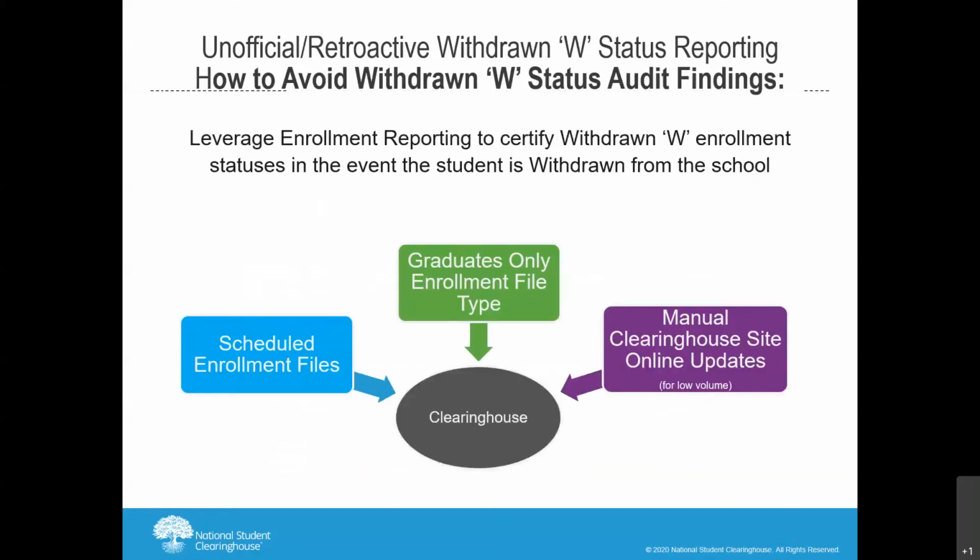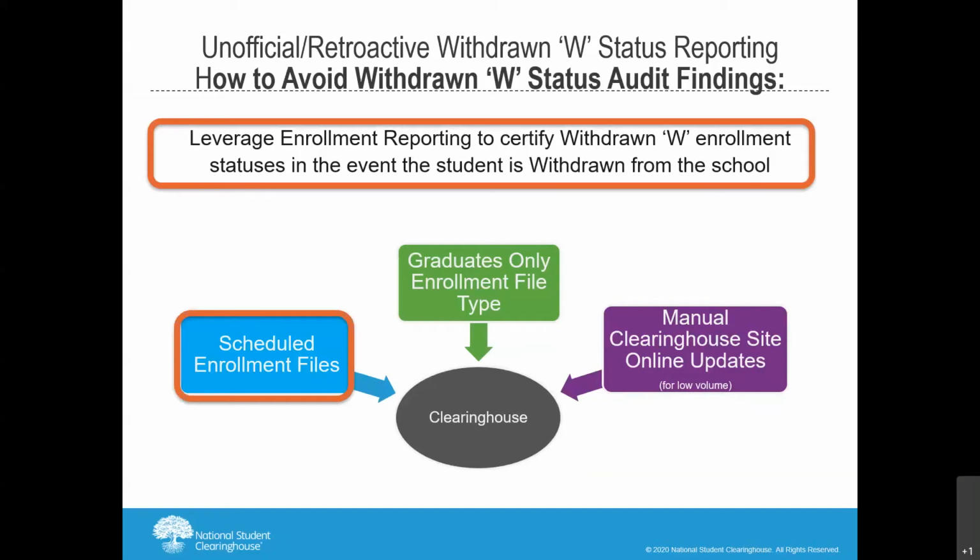This is going to be very similar to graduated status reporting, the different ways that you can report the separation status of withdrawn to us. If we're talking about a volume, not in the tens, but getting up to 100 and beyond, 50s even, anything beyond your threshold of acceptable time allotted for updating records manually, then we would want to see if there is an opportunity to work this into a batch solution. For those, it's going to be these scheduled enrollment files or leveraging that graduates only file. That's another file type that you can use to report the other separation status of withdrawn.